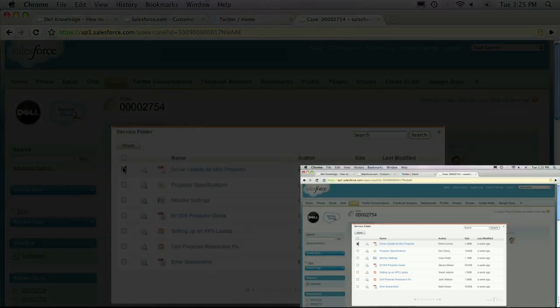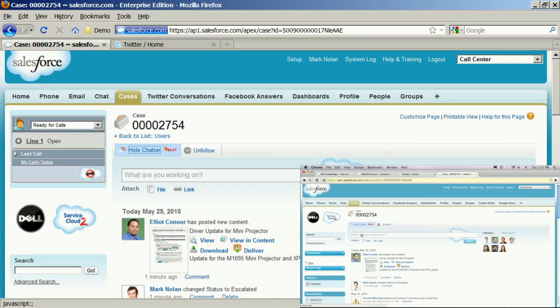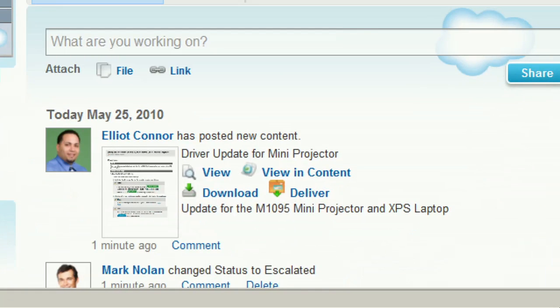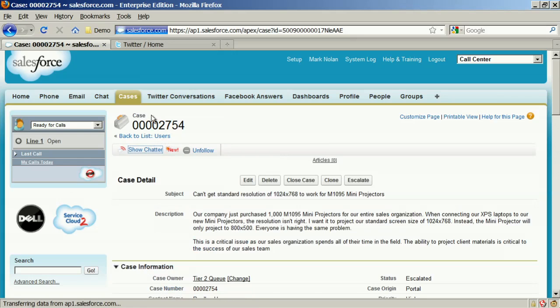He could upload a PDF or a document or even a link to some test code. And as soon as he does that, let me bring up the other screen here so you can see this and attaches it. Let's go ahead and share that content with everybody who's following this. You can actually see that it shows up again in real time. So everybody who's following this case is notified. The QA person can start testing the code. The product manager is aware. The salesperson's probably relieved because they're going to get to close their big deal. And of course, we can go ahead and close out the case. Now, that's a fantastic example of how collaboration can help you solve some more complex things.